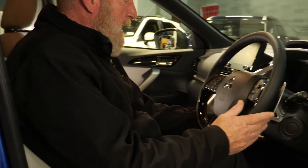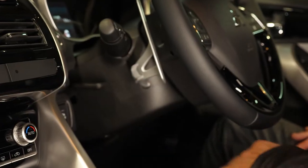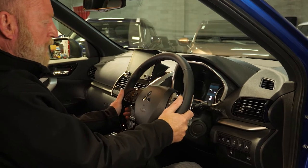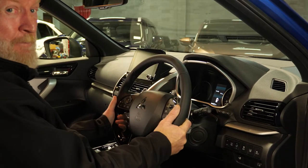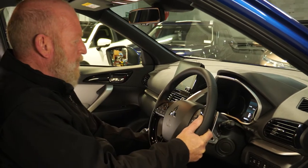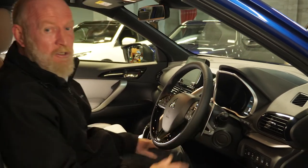Once your seating position is all set up, we then move to the steering column. On this vehicle, there's a lever on the left-hand side. If you push that down, you'll note this vehicle has got telescopic steering. What that means is you can actually move it in, out, up, and down. So get it set up to your drive style, and then once you're happy, lock it into place.